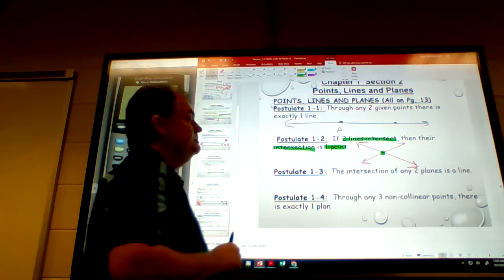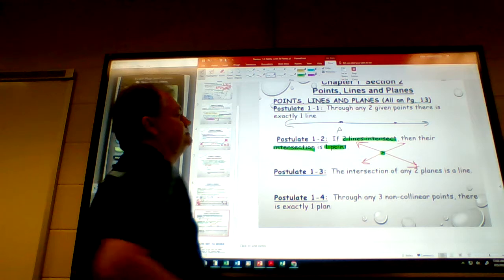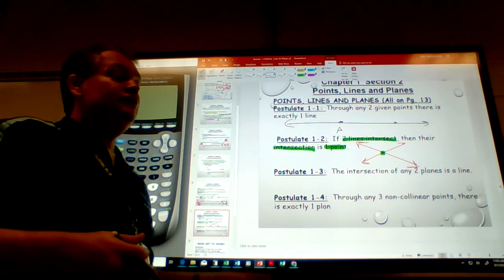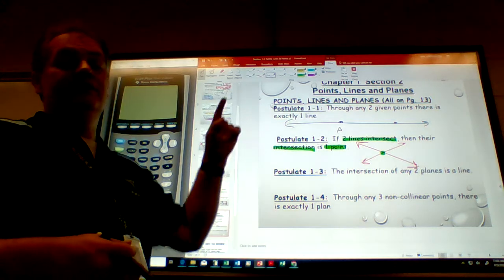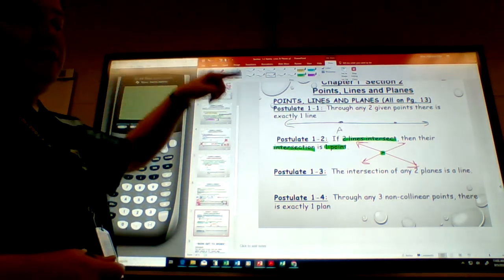All right. Now, postulate 1.3. Here's what you need to do. Look at a wall and then look at the ceiling. When they come together, they form a line. So like right here, I'm going to zoom this up and flip this up so you can see it. You see the wall, and then you see the ceiling. They come together to form that line right there. I'm trying to do this very steadily, and I'm not doing a very good job of it.